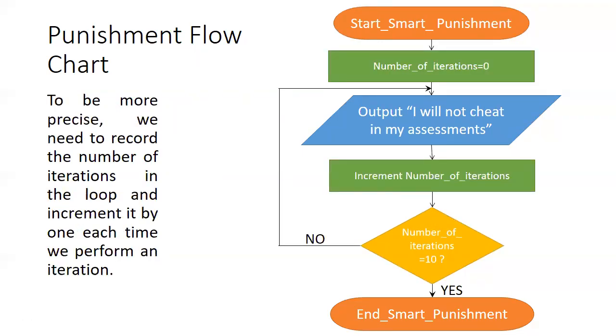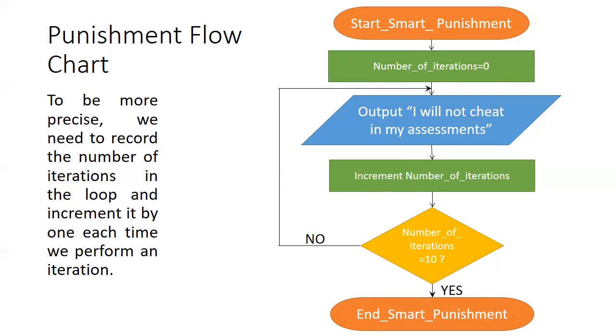So before we actually do any printing outside of our loop, we initialize. This is initializing the counter. We use the word initialize. Initialize means the starting value. Initial is the starting. So the starting value is 0. And you see here, just before we do the test condition, just before we have the diamond in our flow chart, we increment. Increment means to add a small amount.